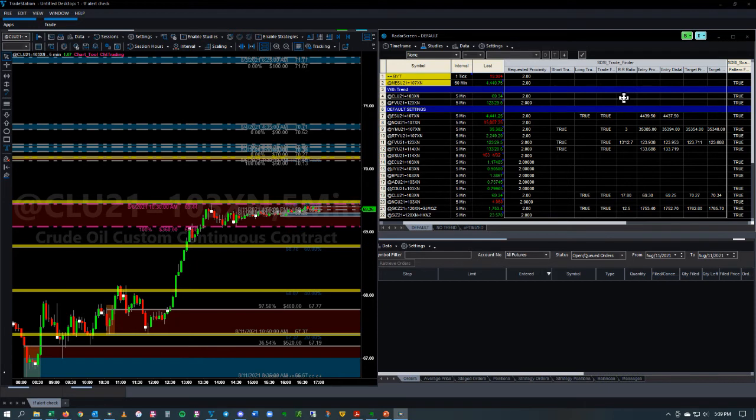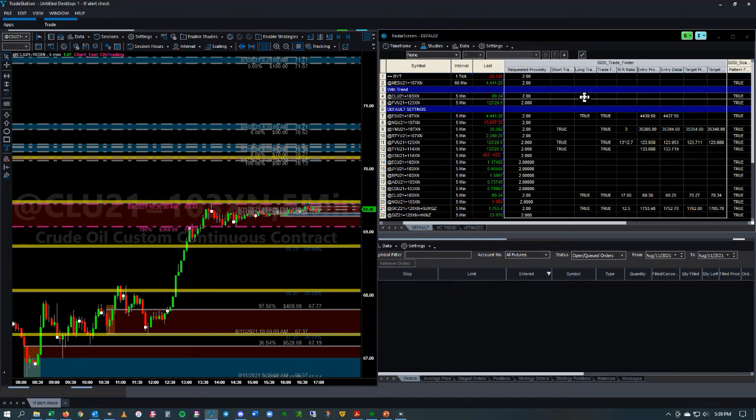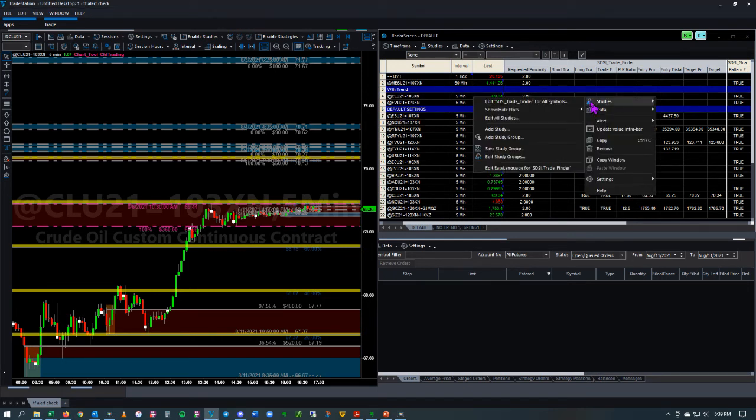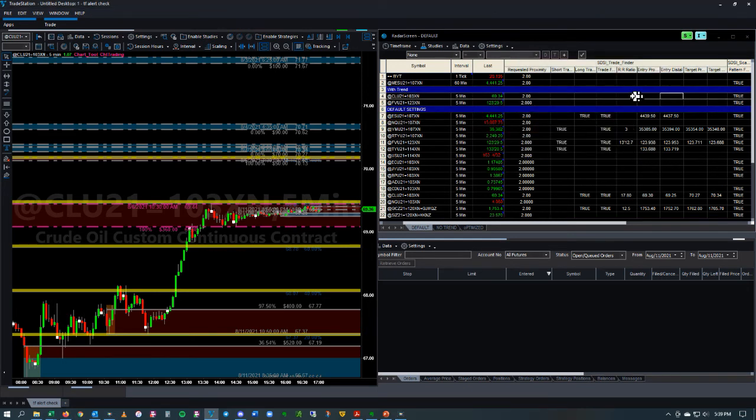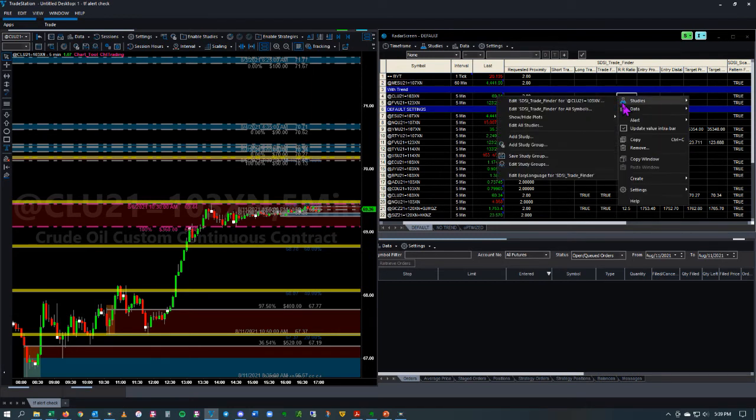So let me show you where the prior trend setting is. So we're going to go here to this section, and I'm going to go to Studies, and I will have to click another spot because I want to do studies just for CL, not the studies for all symbols. And I could tell you exactly where to click on the radar screen each time, but you'll just have to click one of the different parameters under the Trade Finder to get there.